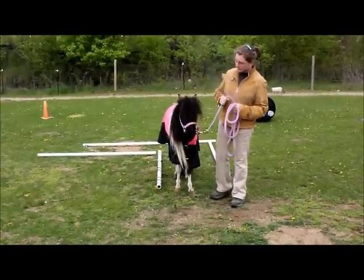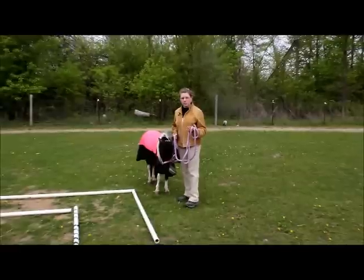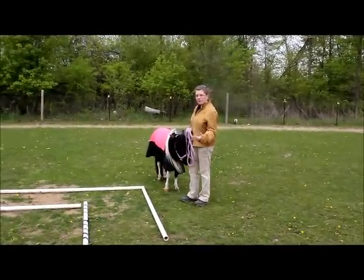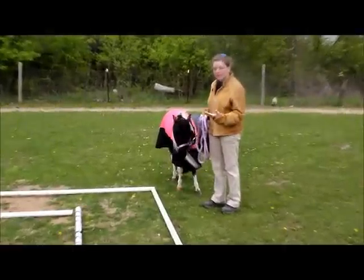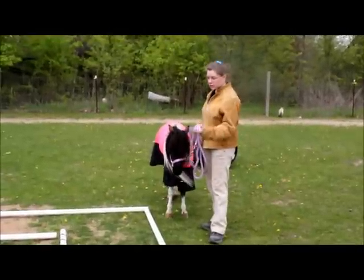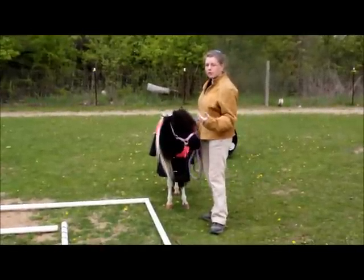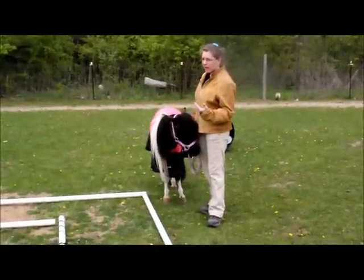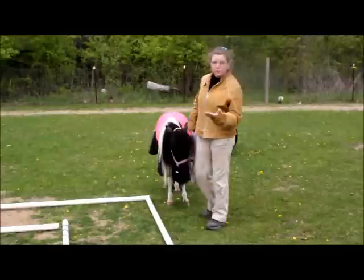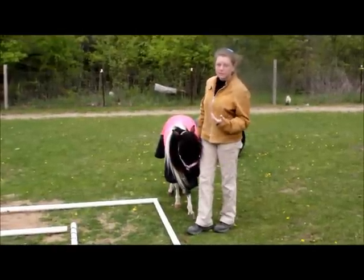Keep it clean. Also, with backing through obstacles, you may have an L to back through, you might have a U to back through, you might even have a Z to back through. So it's important that you have your rails and that you work with all those obstacles to make sure that you and your mini can do that. They might have to back, do a figure eight through cones, so your backing's going to be very important.